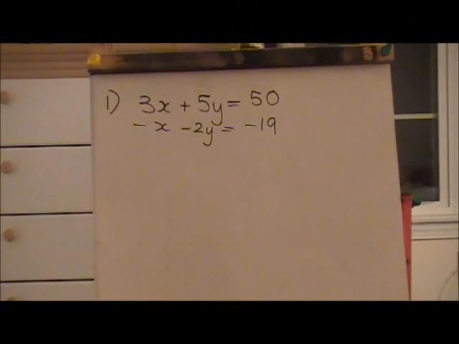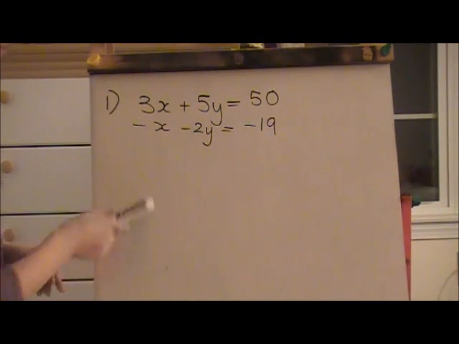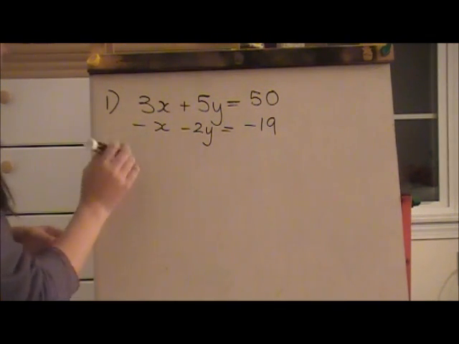Alright, so this is one practice problem from packet number 1. Anytime you're presented with a simultaneous linear equation, the strategy is to try to cancel out one of the variables. It doesn't matter which variable you begin with, because you're going to end up solving for both of them by the end. To begin, I'm just going to cancel out x because I think that'll be easier. So what I need to do is multiply this second equation by 3.